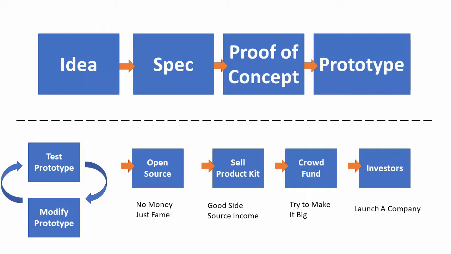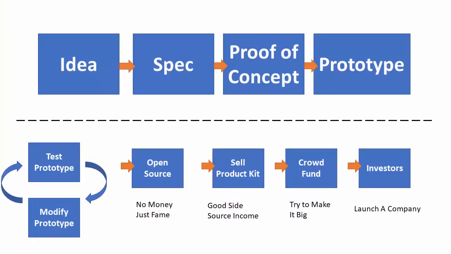The idea of a proof of concept for me really is to have something that I can make pretty quickly, so I don't want to spend months on this. I want to get it done pretty fast so I can figure out if it's really going to work or not. And if I'm happy with the proof of concept, then I'll go right to a prototype. Sometimes a proof of concept is a prototype, but it depends on how much more advanced features or technology I need. So that's the flow of designing the product.